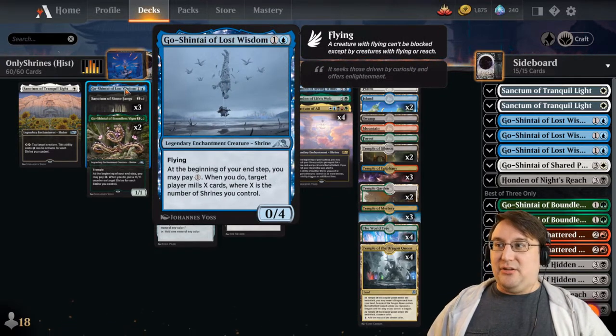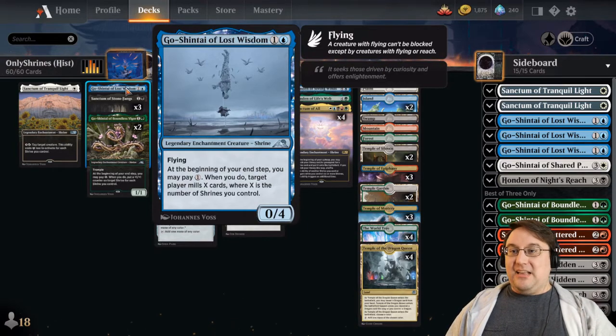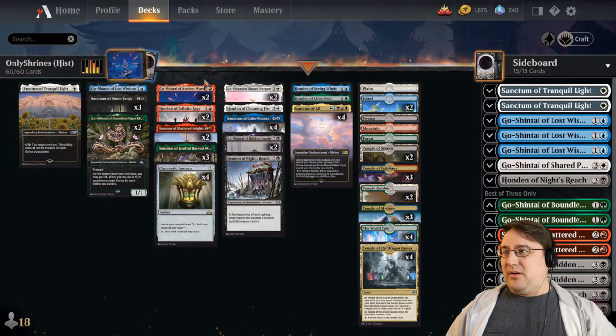But at the end of the day, the Go-Shintai of Lost Wisdom, its effect isn't particularly good, and so there's only one in the main. But if you're going up against aggro, feel free to slot more in. It's pretty darn good.